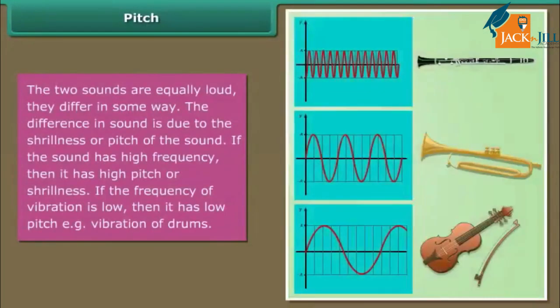Pitch. Two sounds are equally loud, but they differ in some way. The difference in sound is due to the shrillness or pitch of the sound. If the sound has high frequency, then it has high pitch or shrillness. If the frequency of vibration is low, then it has low pitch, that is, the vibration of drums.